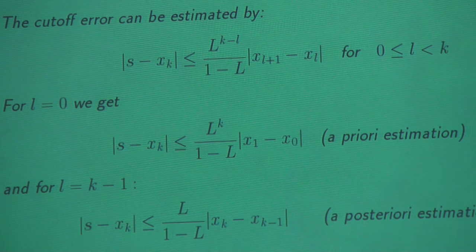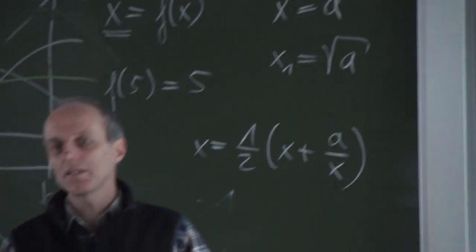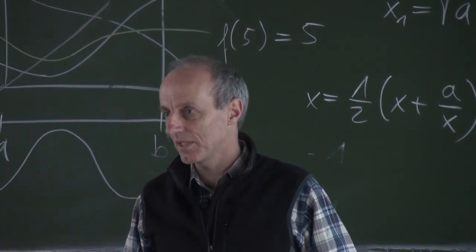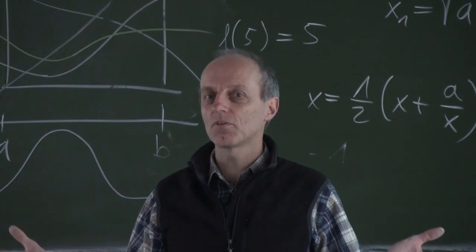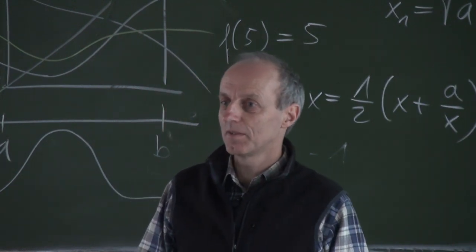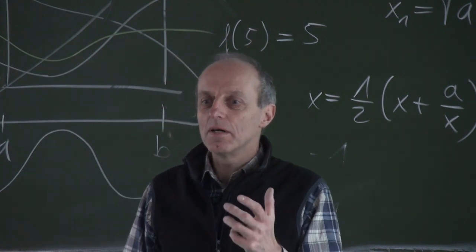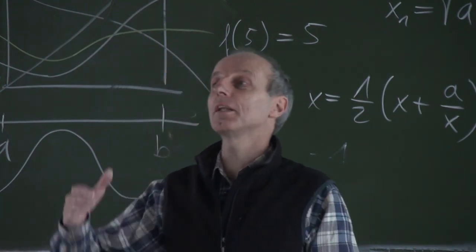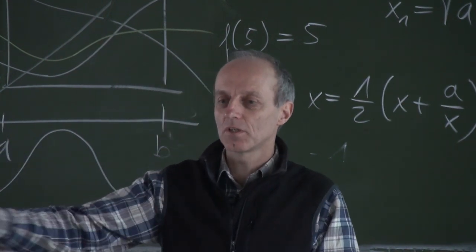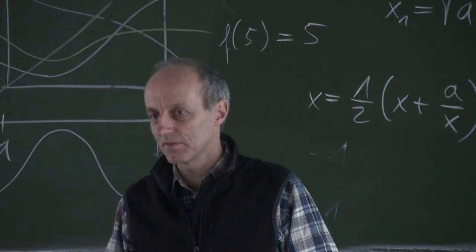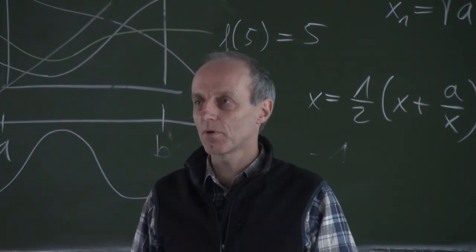With an a priori estimation, I can't tell them exactly how long at the very start, so I make a rough estimate — maybe at most 10 hours. I knew it would be only three hours, but to be safe I said 10. That's an a priori estimation. The point is, after the start I can make a rough bound. But five minutes before reaching the goal, when I can see the ocean, I can tell them we'll be there in five minutes. That's what we call the a posteriori estimation.